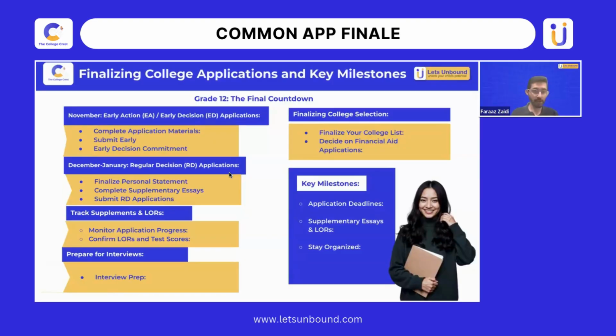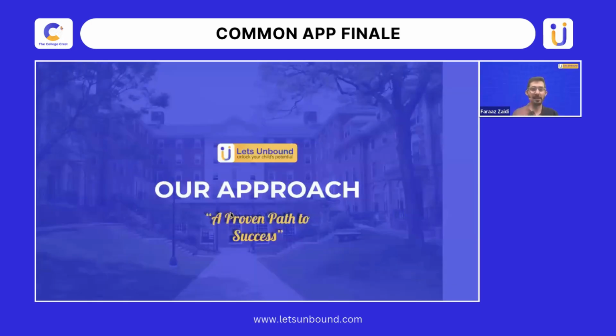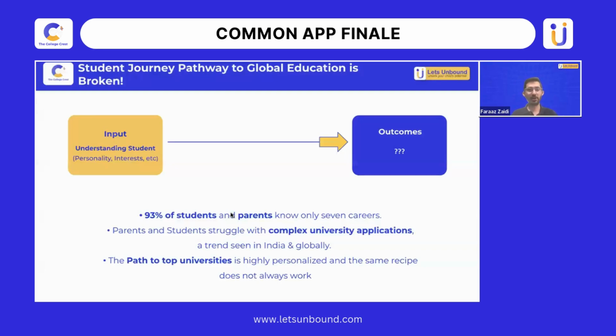And if that college does accept you, you cannot accept any other application. So, one of those key things within grade 12, as soon as it starts, is to look across these various aspects. And then, obviously, once you move that across, your December, January is your regular decision application, and from that point onwards, it is just about looking at the results that you're getting. And we do help the students eventually in selecting colleges and eventually helping them with the visa work itself. So that's the overall timeline that we are talking about.